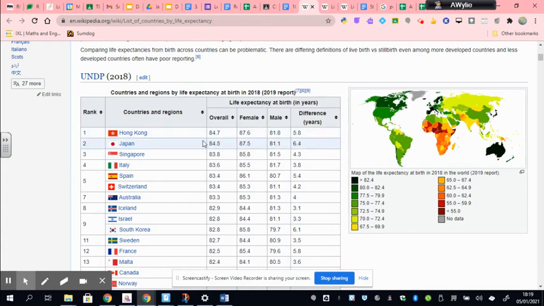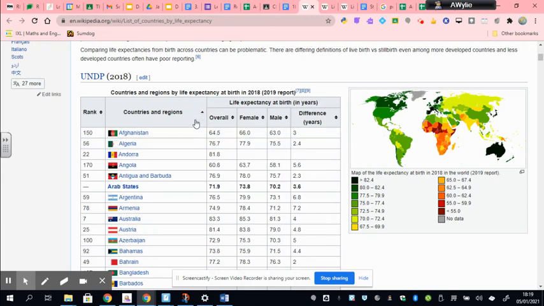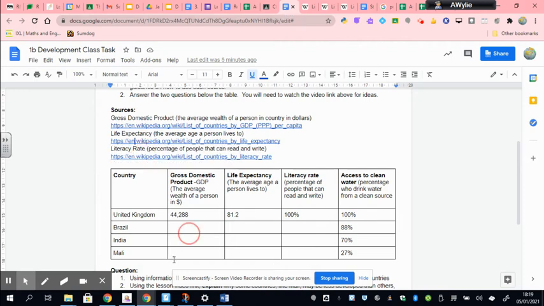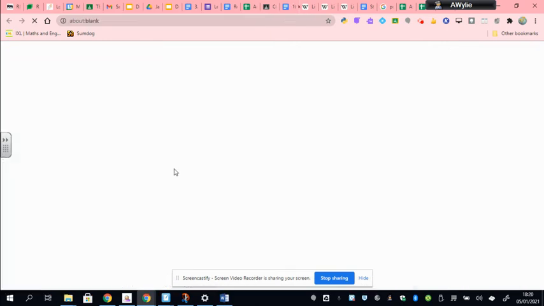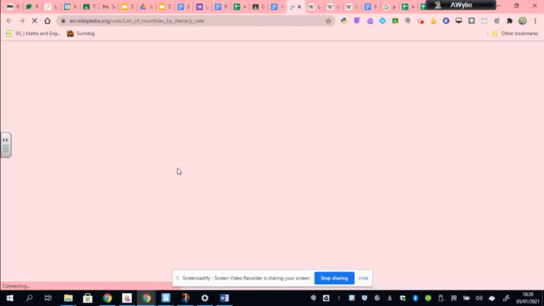But if we want to find our countries quickly, we can just hit this little ranking button. That will once again sort it alphabetically, and then you can just scroll down and find the countries that you need. And I would use this column of data, the overall. The overall, by the way, is the average of men and women. Okay. And finally, our last bit of data we're wanting to find is the literacy rate. So we click here, and we're going to find the literacy rate.